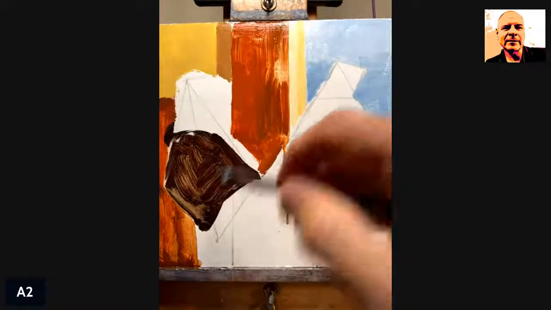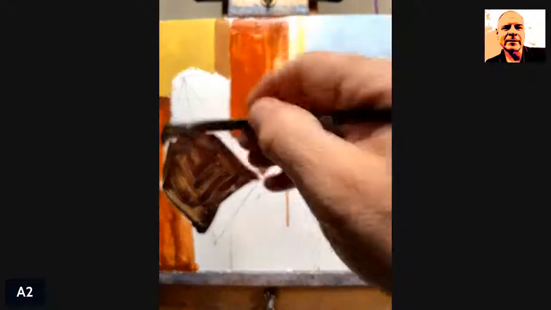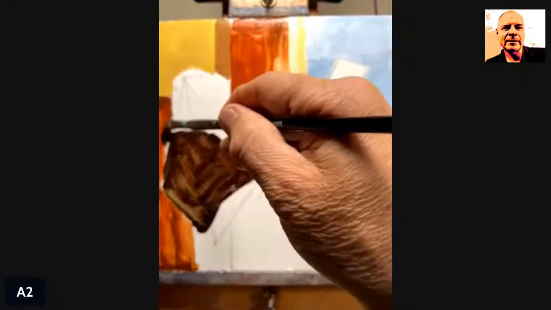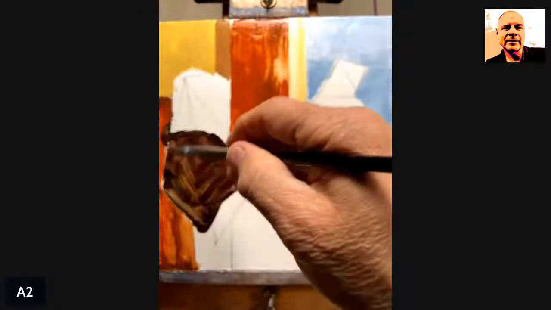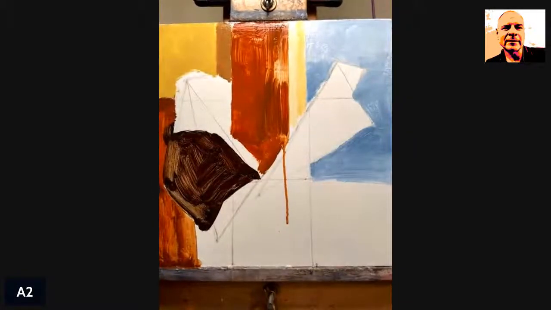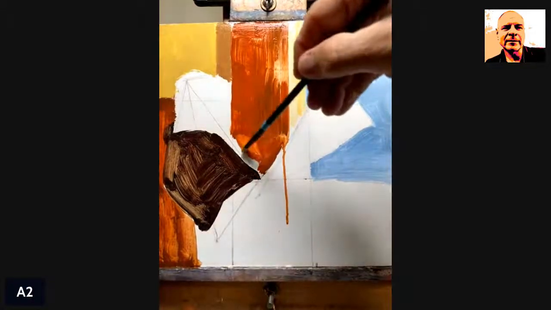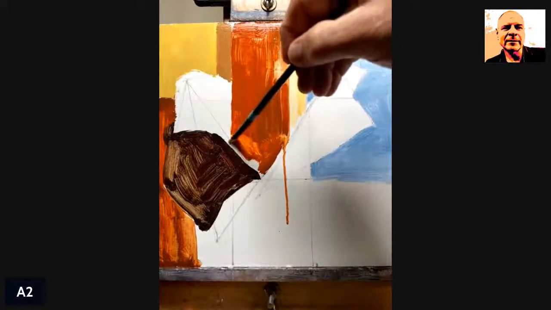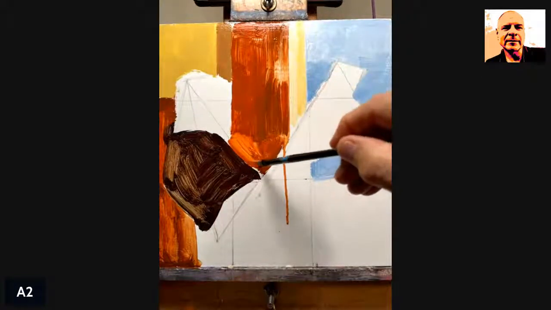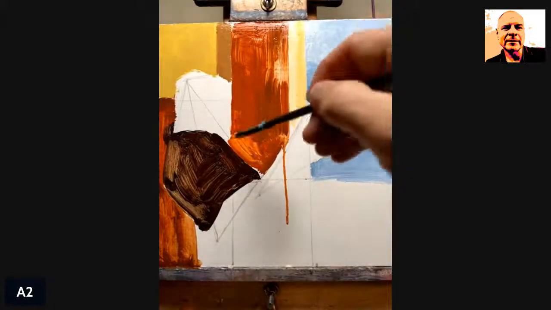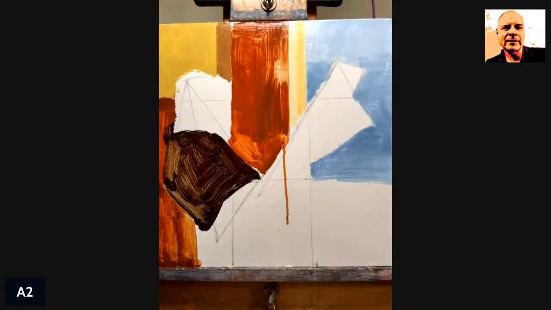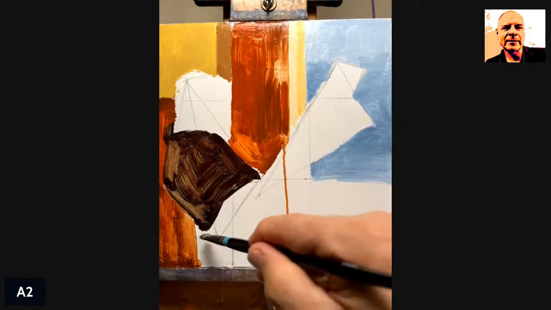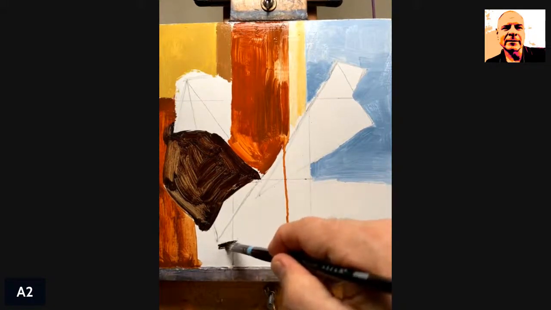And as I do this, I see areas already that I'll need to correct. I can do it while I'm here now, or I can wait until later, but I think I'll do it now. I'm going to go back into this color here that I had, and it needs to come down a little further here in order for this to work. Okay. Again, this darker color picks up past his elbow and underneath here.